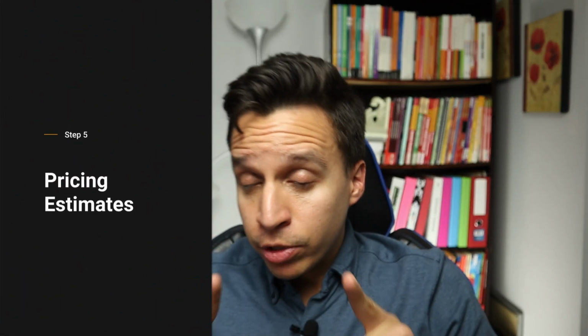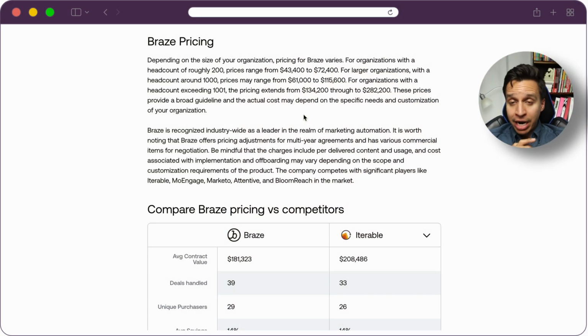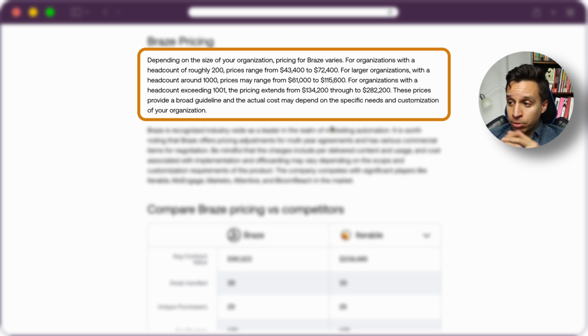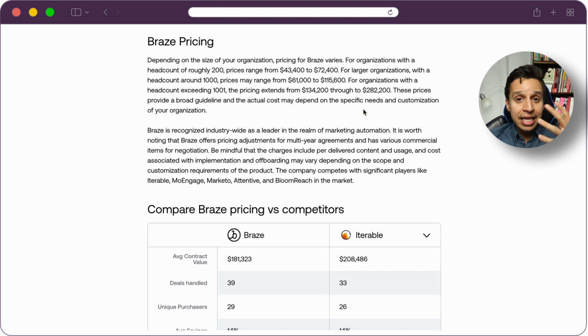Lastly, let's talk about pricing really quick. All the pricing in Braze is custom, so I can only give you rough guidelines, but it will all depend highly on what your deal will look like. This website here, a vendor, keeps track of some of the pricing. We can see here that depending on your organization, it might be somewhere between 43,000 and perhaps 282,000. It's quite a wide range, and it depends on the size of your organization, the number of employees, and of course what data you have available, how many events, how many data points you'll be consuming, how many people will be using the account, what kind of features you want, and so forth. So this is just rough guidelines, but just so you know that everything's custom in Braze.